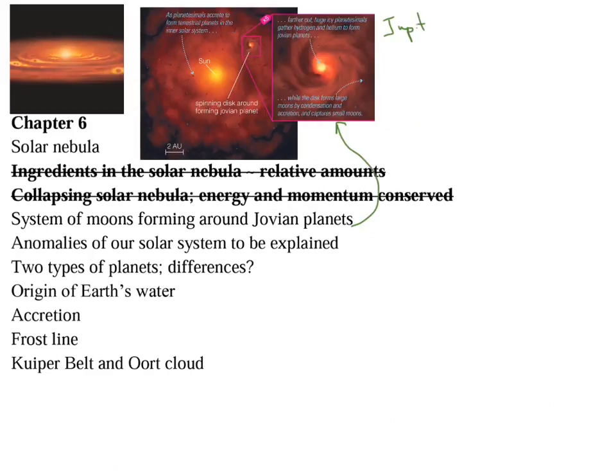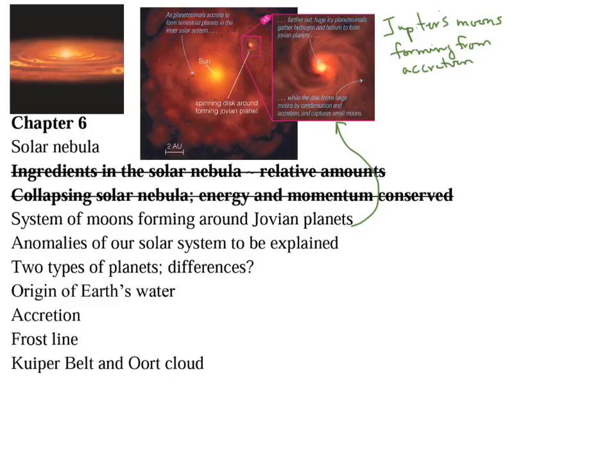Okay, on to the next chapter. This was the chapter on the formation of our solar system. So you're going to want to generally know the term solar nebula. Basically that was the cloud that ultimately turned into our sun and the planets.